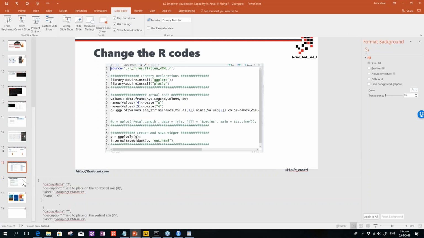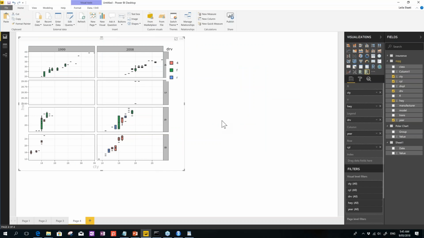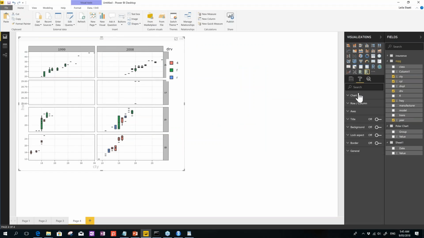You can easily change the code behind this, and I found that it's really easy to change the code, at least for some custom things. There are some things that I need to mention before that.